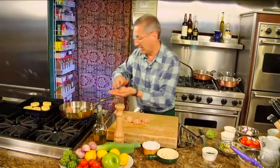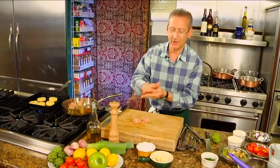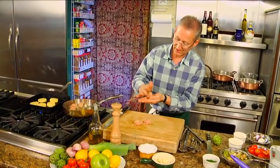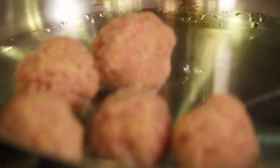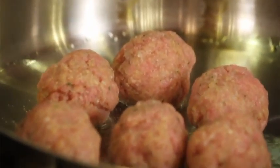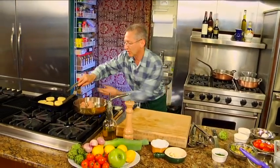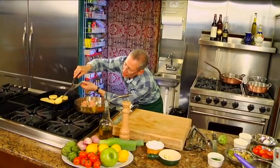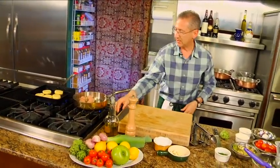Once we get these in the pan, we'll get them browned on each side, and we'll start cooking our artichokes, or cutting our artichokes. It's all going to wind up finishing in the same pan. See how they're all nicely formed, exactly the same size. Take a look at our polenta just to make sure that we're not cooking too much. Perfect. Okay, we'll let that continue.